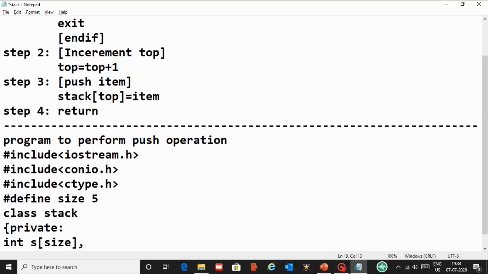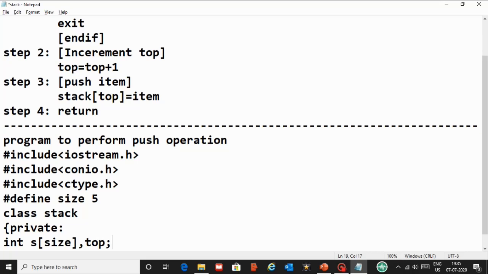So what will S contain? It will contain integer elements because I have declared it as int. So in my stack, I will push only integer elements in this program. Don't get confused between the data type of the elements in the stack and what I am going to push in it. And then I have a variable called top.